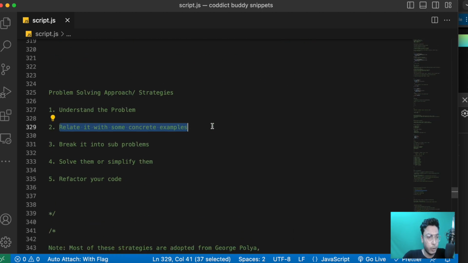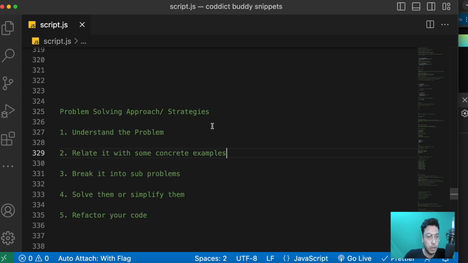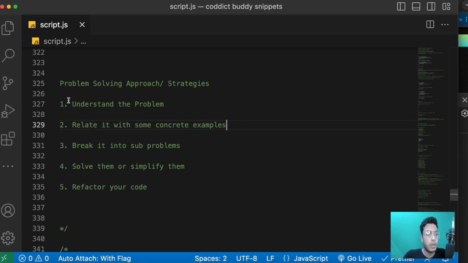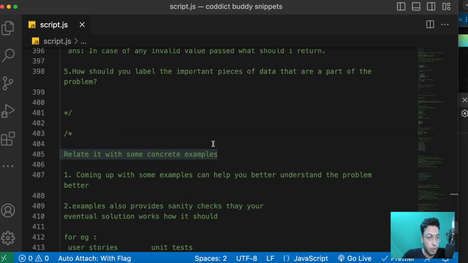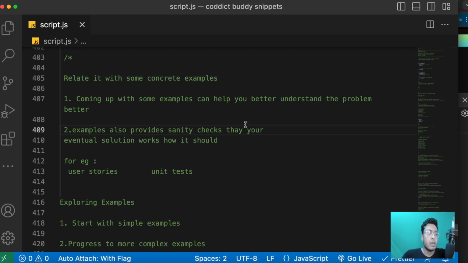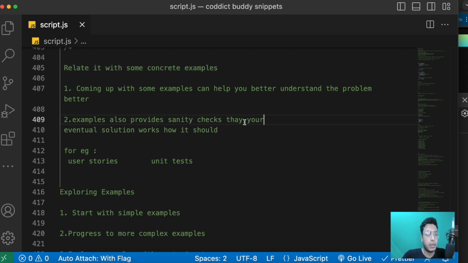So now let's move to this step, okay? And let me quickly zoom it so that you guys can see it clearly, okay? This one we have covered already. So let's move to this point of the problem solving approach, right? Now let me go right to the bottom. So how can we relate to an example?